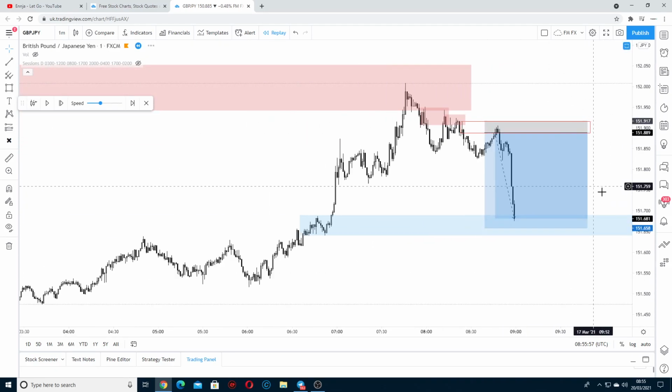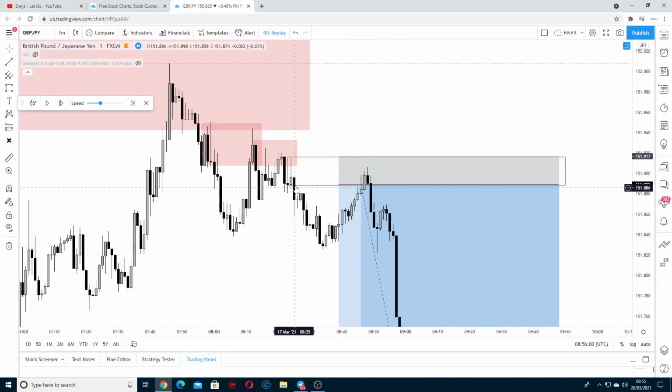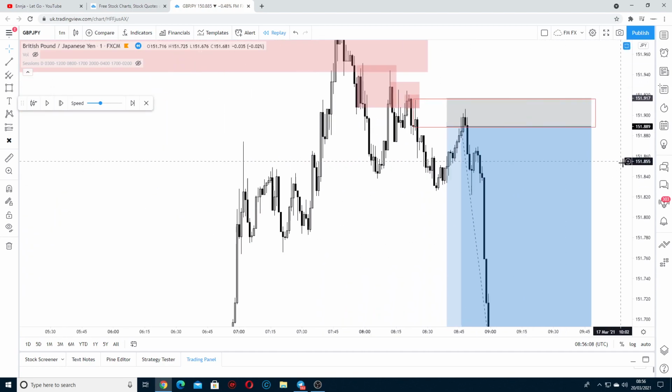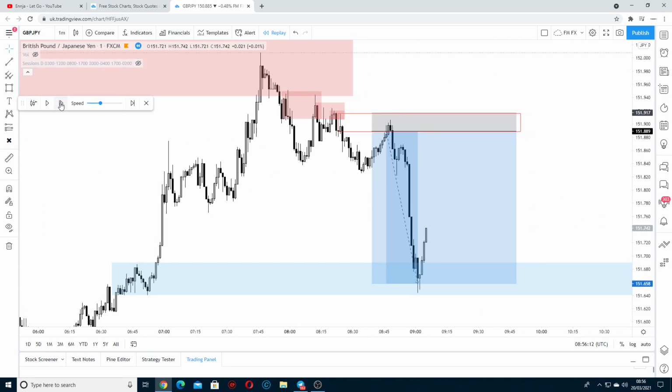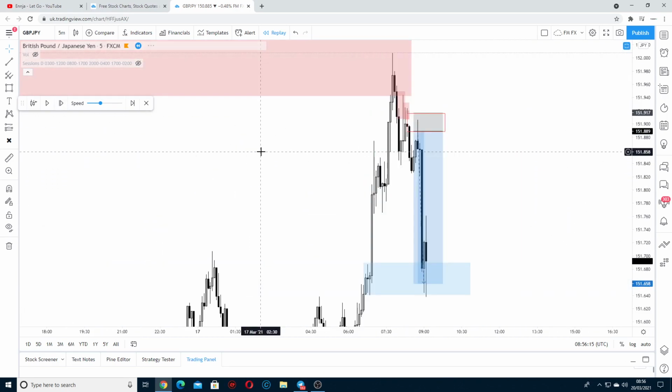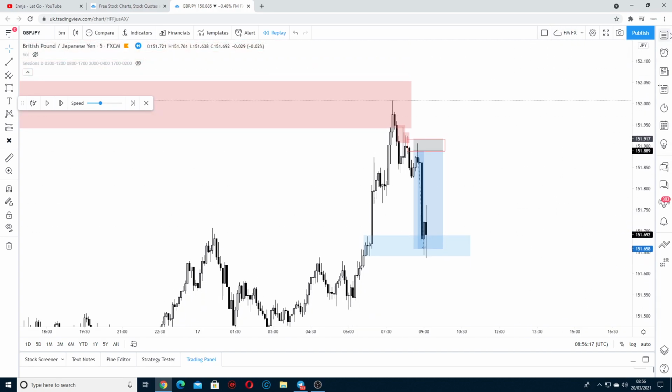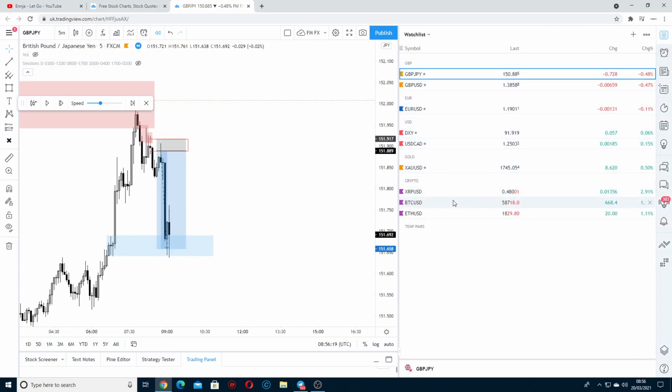I saw some nice price action, and I got in based off of this last up close that mitigated this base in here perfectly. So then I took entries based off of that, and we smashed the 1 to 8 pretty fast, and continued to drop. So that was that trade on GBP JPY. Not much in that one, just a nice price action I saw, and I entered quite aggressively.